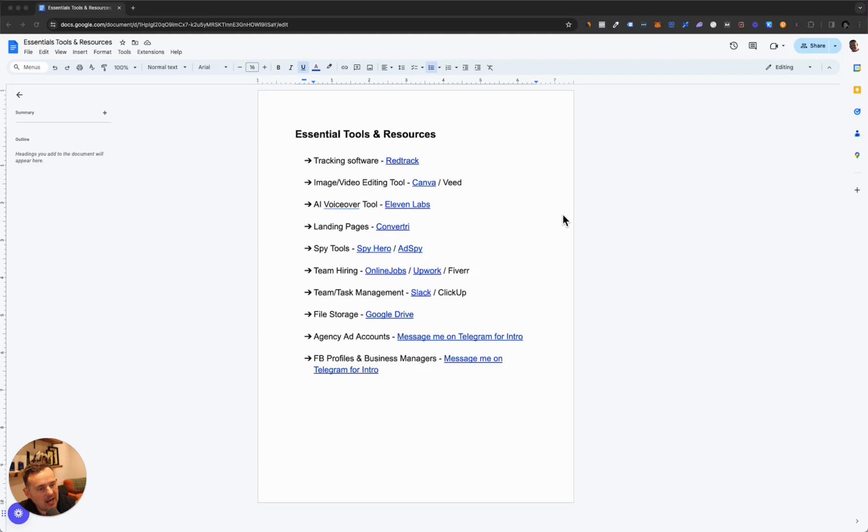Slack, we do all our comms with the team on Slack, and then we do our task management on ClickUp. Fantastic tool. Everyone's familiar with Slack. There's a bunch of task management tools out there: Trello, Asana. ClickUp has been one that we really enjoy. It integrates with a bunch of apps that we use, and also the UI is much more friendly and more appealing in my opinion. But there's a bunch out there, and we recommend ClickUp. File storage, good old Google Drive. You can't go wrong with it. Dropbox is there, but obviously you have to pay the premium. With Google Drive, we do pay for an increased storage amount, but it's well worth it and it doesn't work out too much. Google Drive, fantastic. You just can't beat Google Drive.